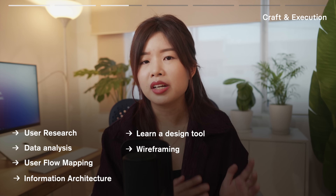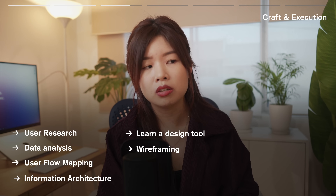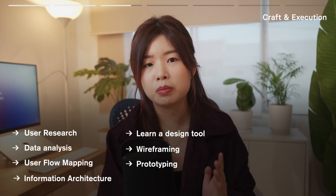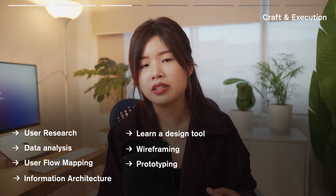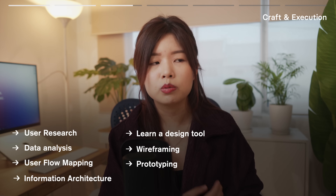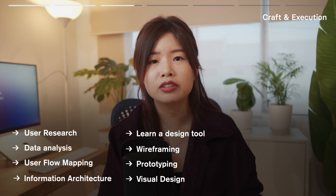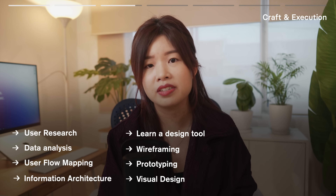Wireframing — wireframes are useful to lay out the content and functionality of your product. Effective wireframes focus on the user flow and information architecture, not the visual design. Prototyping — learn how to prototype your designs. By creating prototypes, people could interact with your designs and test out the experience so that you as a designer can find out what the issues are and how you might improve the user experience. Visual design — color, typography, hierarchy, contrast — things like that should not be overlooked. After all, you are a designer. You need to be good at these things; they are the foundation and basics.